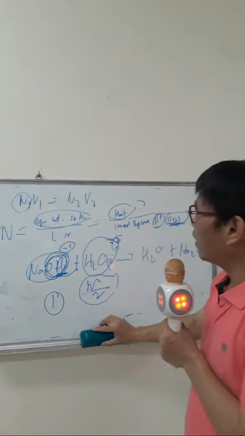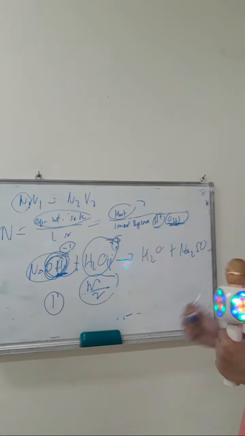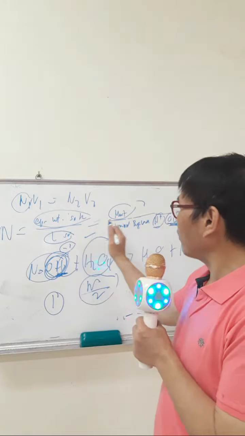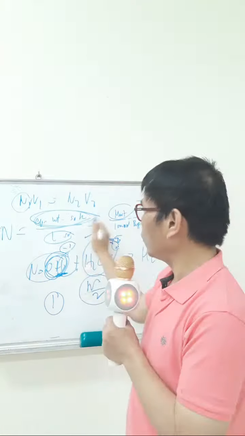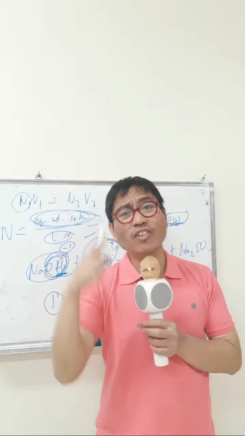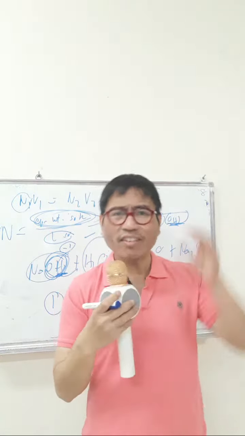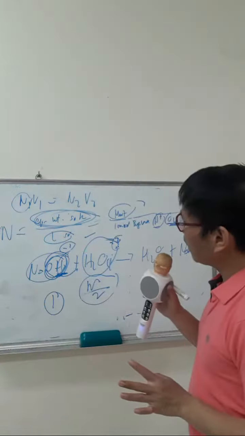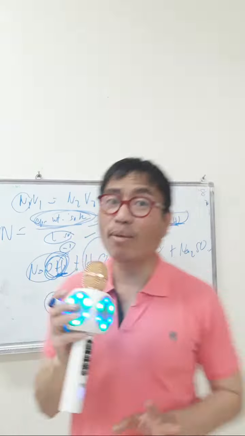It's not just normality. Again, the liters of solute will be there, and it relates to the equivalent weight of solute. That's the normality. Now, if you're still not satisfied with that, there's another technique. The other technique, guys, is that you don't have to get the molecular weight. All you have to do is take note of the molarity.